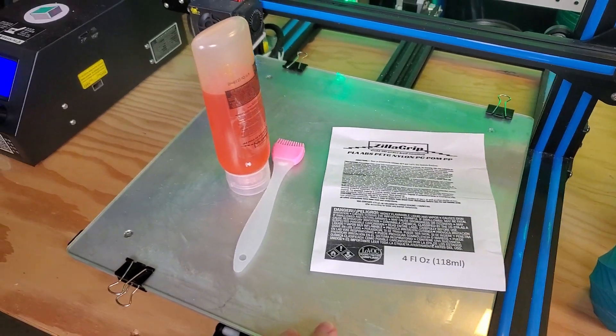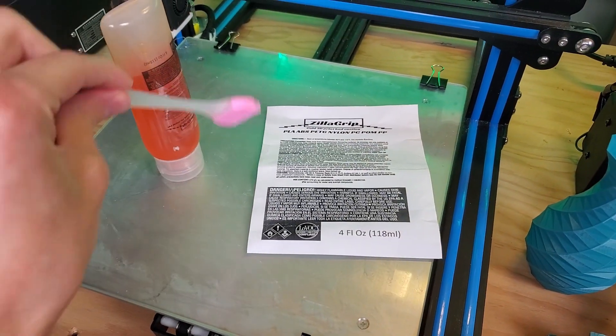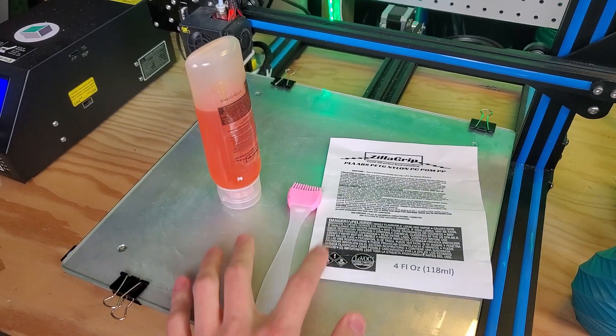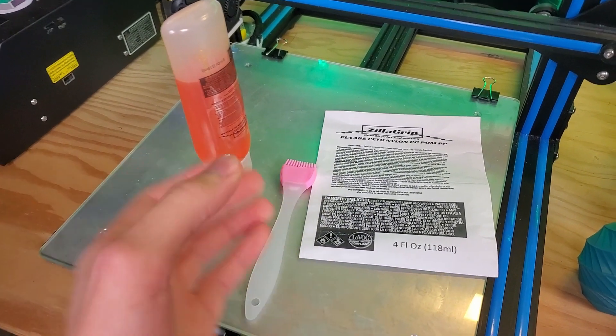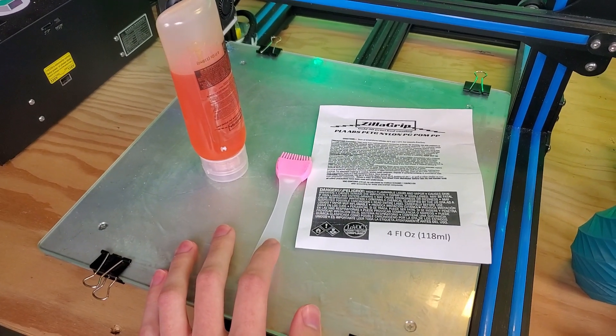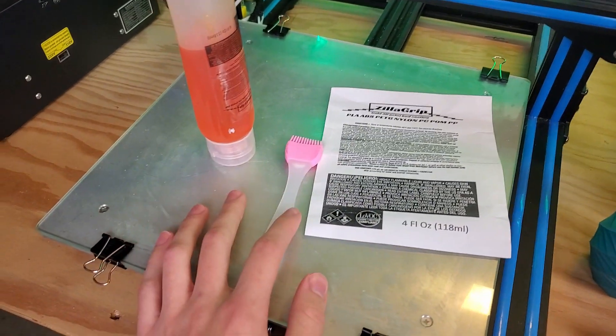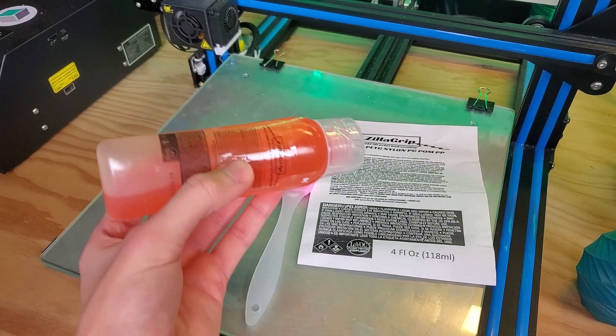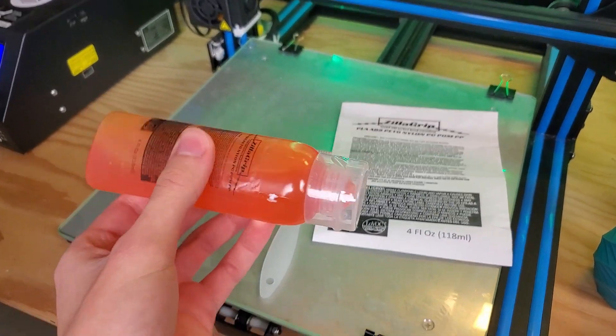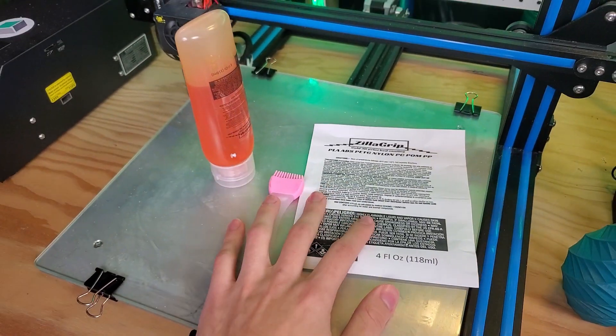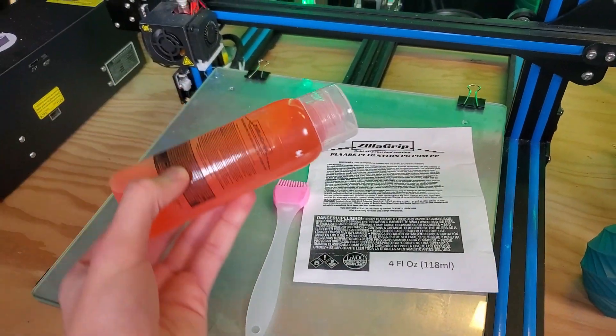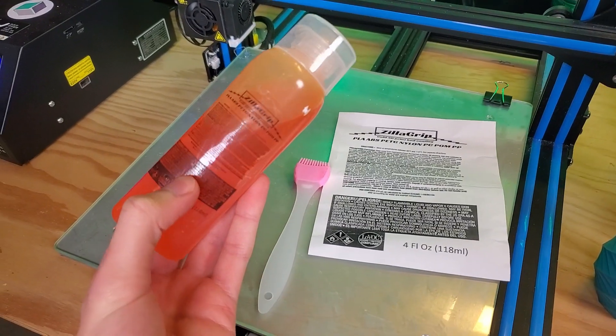This was really interesting to me. You put a thin coating on your glass bed and you can print all these materials on a cold bed, then you heat the bed up after to pop the part off, which is super interesting. It's basically the opposite of what we normally do. I got a lot of interest on this product on social media, so I thought I would make this quick look video to apply it to my glass bed on my CR10 and try to print some PETG from Filament One on a cold bed and see if this product actually works.